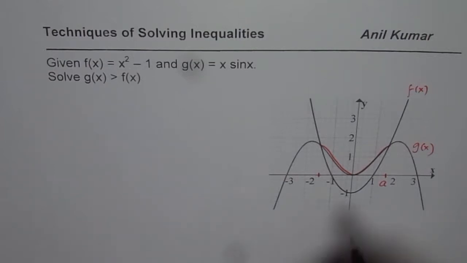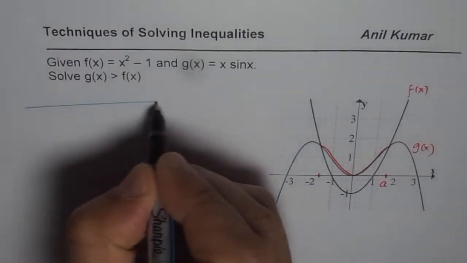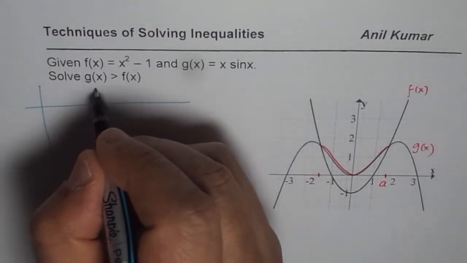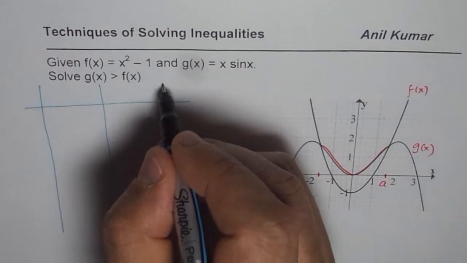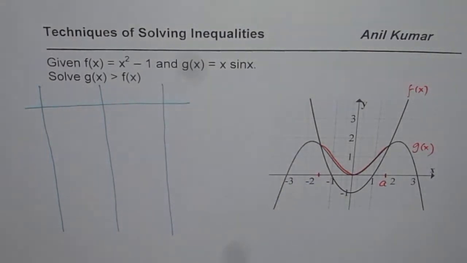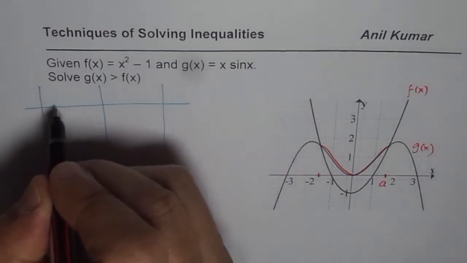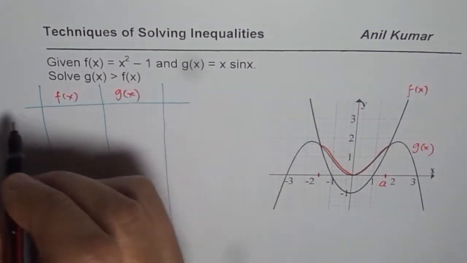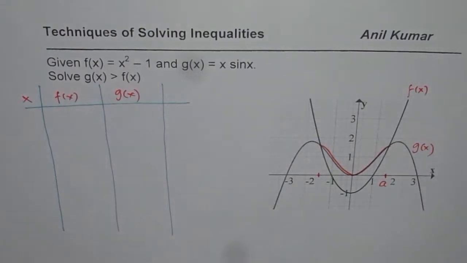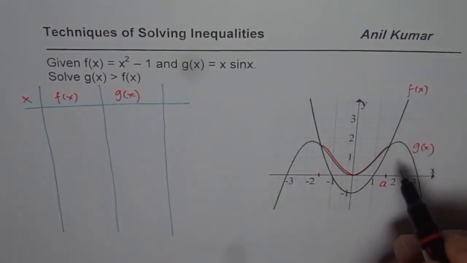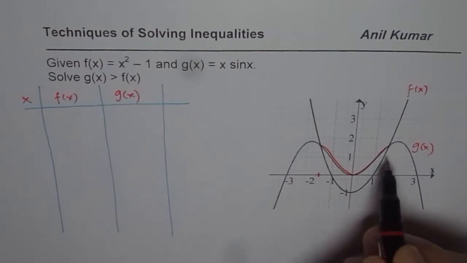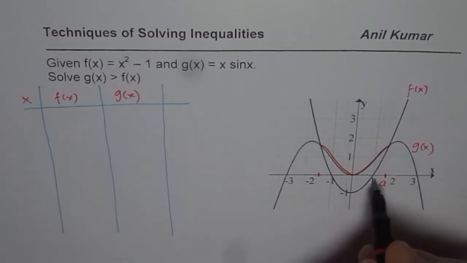What we should do is we should actually calculate the values for these two functions taking different x values, and then we can approximate our answer, correct? So in this case what we are going to do is we will write what f of x is and what g of x is for different values of x, and we'll just compare our answers. Let us estimate first. It seems to be midway between 1 and 2. So I'm thinking this is kind of a very rough sketch, right? So 1.5 is the value which I will start with.